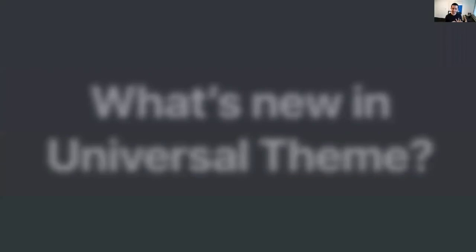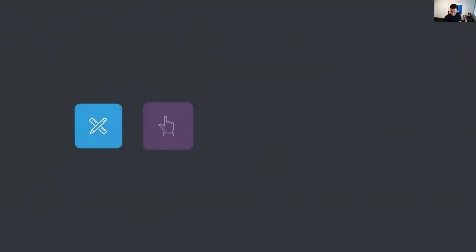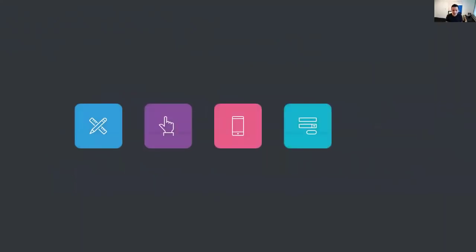And with that story, I'd like to talk to you about what is new specifically in Universal Theme. And I'll focus on areas of mobile UI or building experiences for these mobile devices. So I'll go into 5 key areas here, and then I'll do a demo where I kind of talk about each of these things to a small degree, with the key demo being building a Twitter-like application.